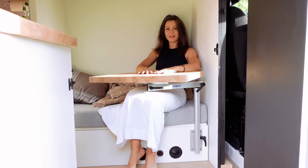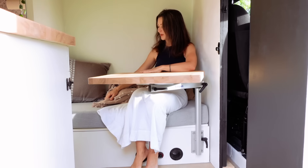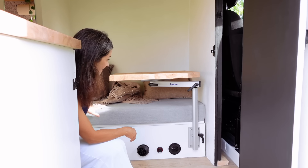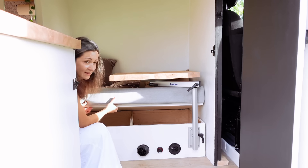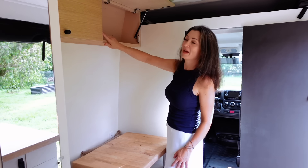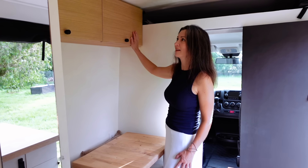I have a little table — I'll probably sit here and work on the computer, eat, whatever. There's enough space for two people if needed. I have storage underneath and my Webasto heater which uses gas from the van's gas tank, so when it's cold I can turn it on and stay cozy. I needed a cushion that would fit perfectly here — it was custom made. I found a company online that makes cushions to whatever size you need. Above the sitting area I have two cabinets with struts to keep them open and magnets to keep them closed when driving. This is all birch plywood — I used white oak veneers to cover them. Cabinets are hard to make so this was an easy way to finish them and I'm pretty happy with them.